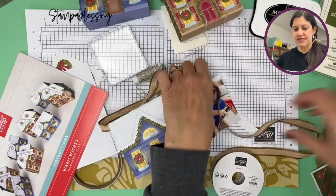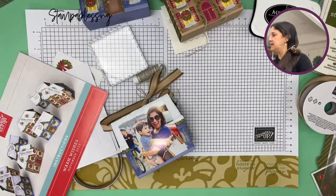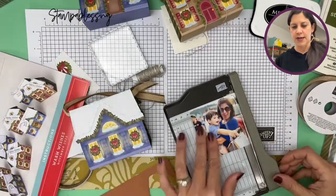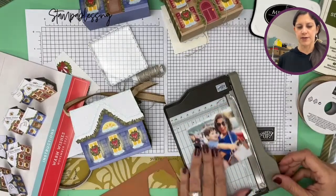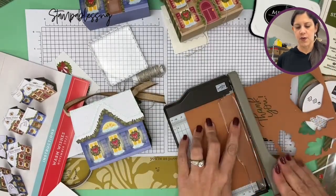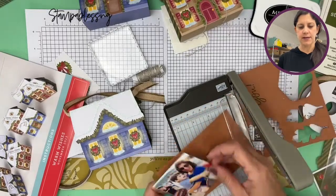Now I want to add my cute picture on the back. Now, I can do this several ways. I think I like it just like that. But I need maybe a little piece of cardstock because this is way too cute. Let's see. So I have that at 3. It's almost 3 by 3, but it's not. So I'm gonna come here and I'm gonna use some of this one, and I'm gonna go like 3 1/4, and I think this would be like a 4. Let's see. Just make sure I'm doing this correctly.